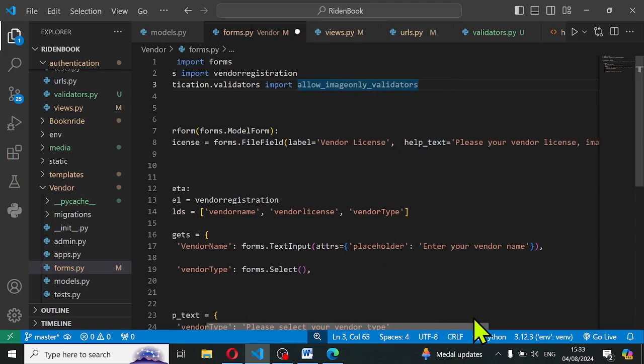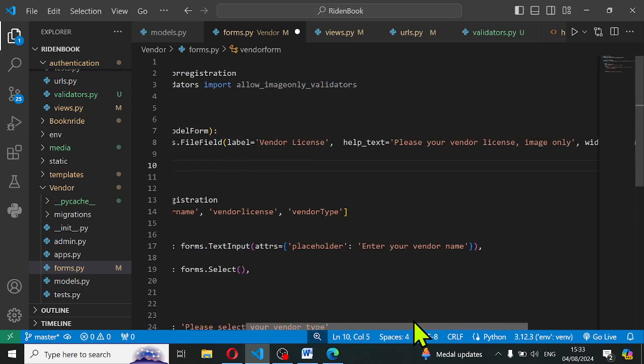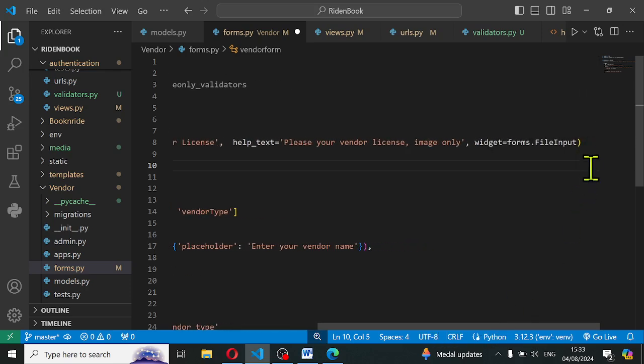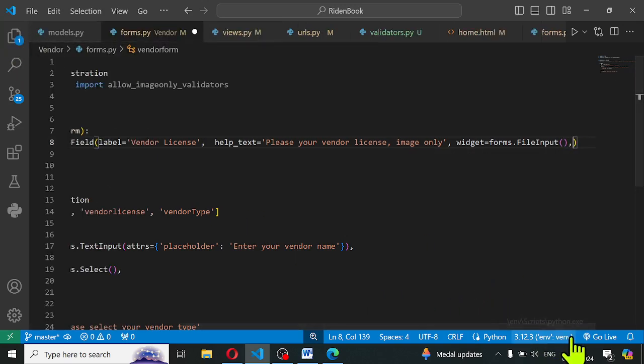Now you go towards the end of this vendor license field, because this vendor license is a file and we want the user to upload only image objects. So come to this point. At this point, you open brackets and close the brackets, and then you put a comma, and then let me collapse this so it's gonna be clearer.